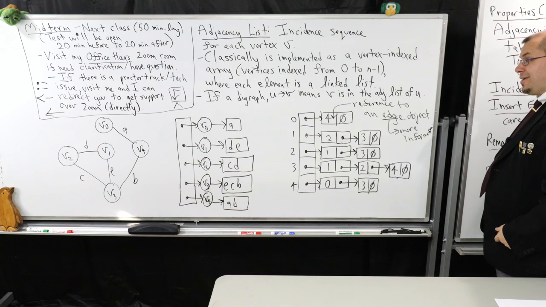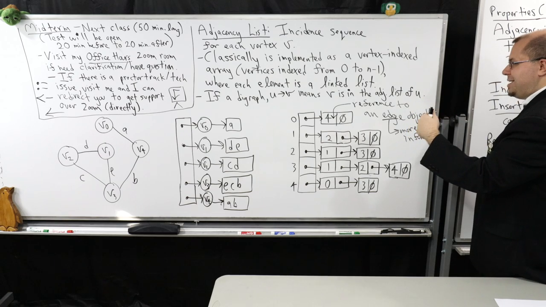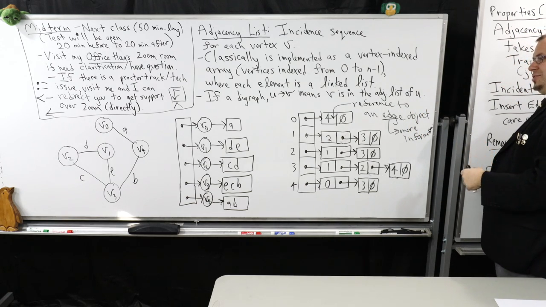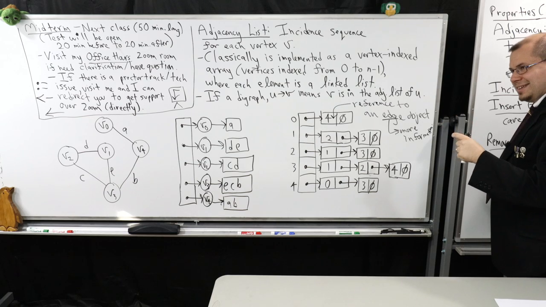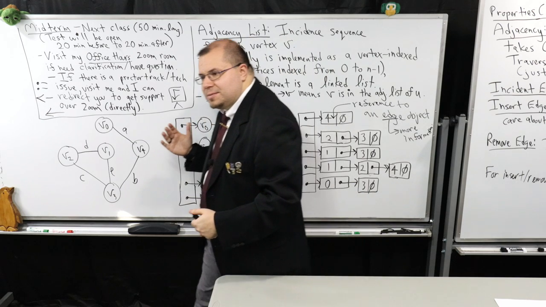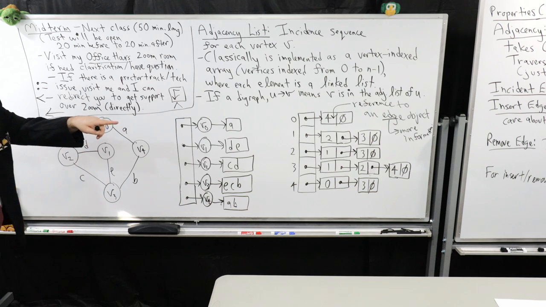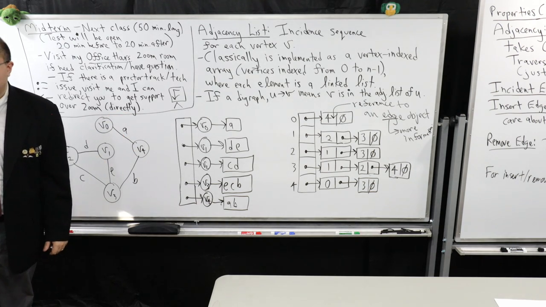If it's a directed graph, when you have an edge from U to V, that means that all you're going to have is V sitting in the adjacency list of U. So it would only appear in one of the two lists. So you can use this for all sorts of different structures. In fact, if you want to have many, many edges, like multi-edges, it doesn't change any of the principles here.